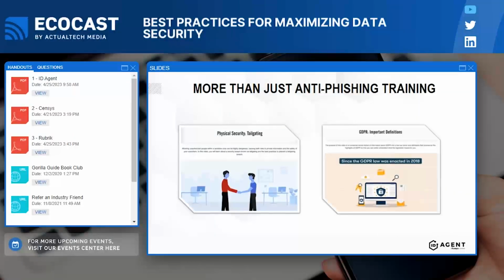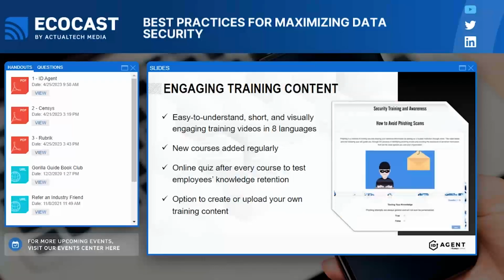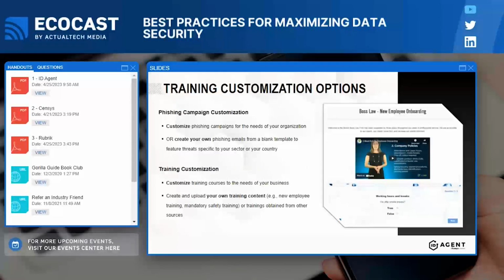And when I say we're more than just anti-phishing training, we do really offer a one-stop shop for everything, and that's super important because just having phishing emails is one thing, but you really need to have engaging training content so that your employees can actually get smarter and help. It's past the time of just the IT department looking after things. Every person is a cog in this wheel to make sure that your cybersecurity platform is looked after.